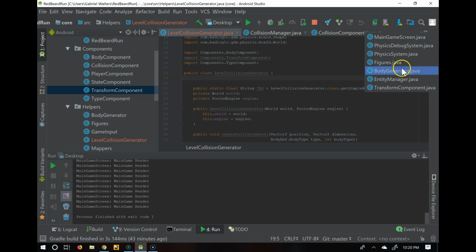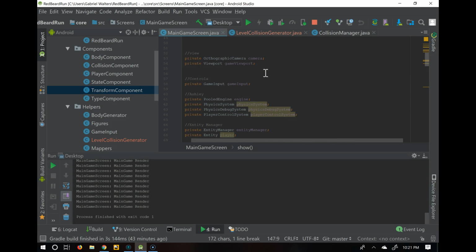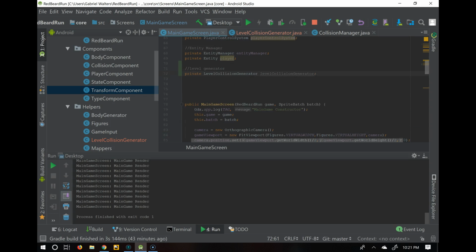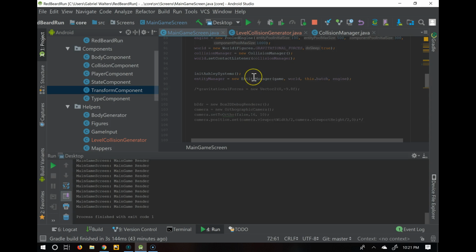And then we would go to our main game screen. And this is Entity Manager, level generator, private level collision generator, and now when we are setting up the systems, we set up our entity manager.